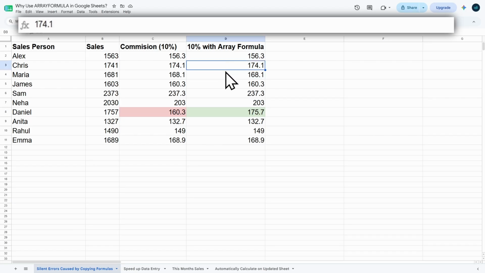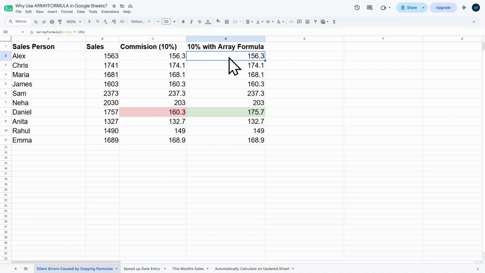And I think this is what people find confusing about array formula. But there's a very good reason for this. And the reason is that the calculation is only entered in one place on the sheet. There's no way that we can accidentally go into a cell below and break the formula, or add a new row and type the formula or copy the formula wrong. Because the formula is only in one place, if we know that it's right in that one place, we can be sure that it's going to be correct for the entire column.